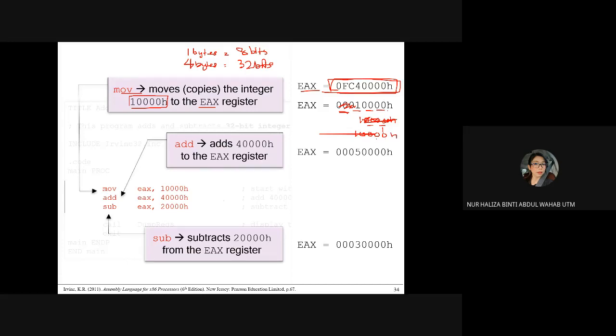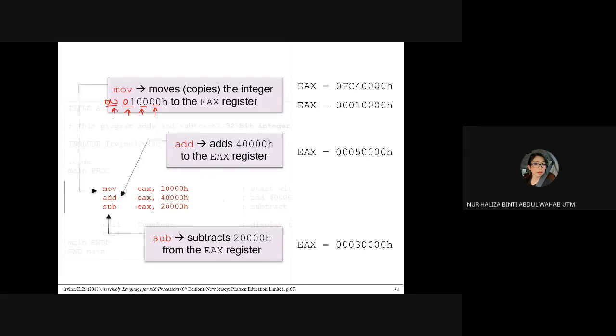Okay, I show it here. This is 1 byte. This is 1 byte. This one, you need to put another 1 byte. And this one is another 1 byte. All together you need to have 4 bytes. Why? Because EAX is 32 bits.